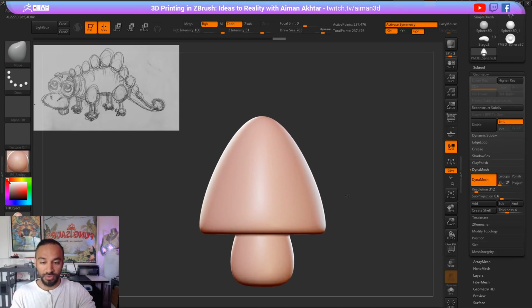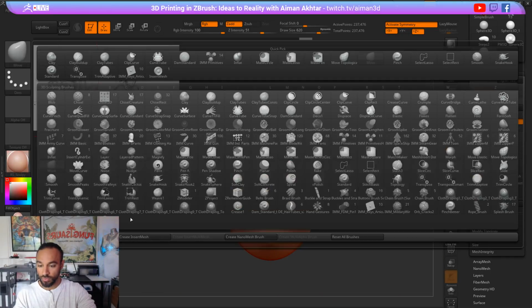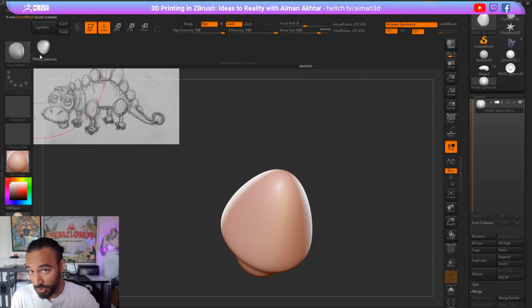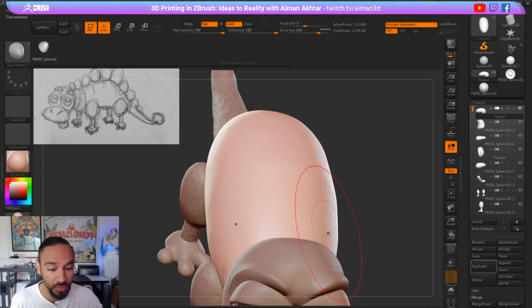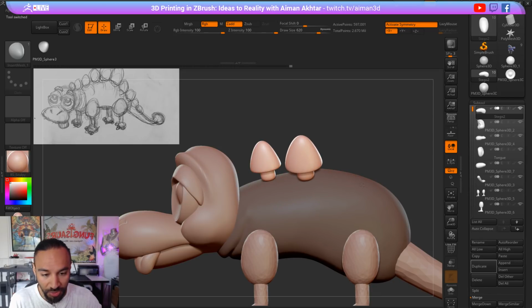And again, now with creating an insert mesh brush, I don't want to look at it head on. I want to look at it from top down. So now I can go into my insert mesh brush and say create insert mesh. There we go. I'll create a new one again. There it is. And then obviously if you name it in here, that'll be the name of your insert mesh brush. So if you want to keep a bunch of insert mesh brushes, always be good with the naming. These ones are relatively easy, so I'm not worrying too much. And there we go. Our insert mesh brush is working properly.